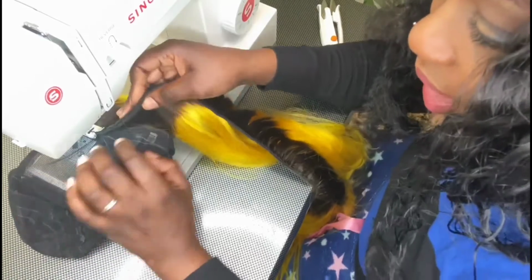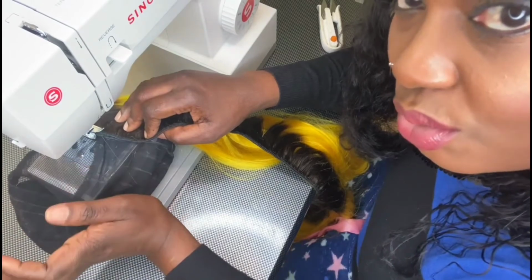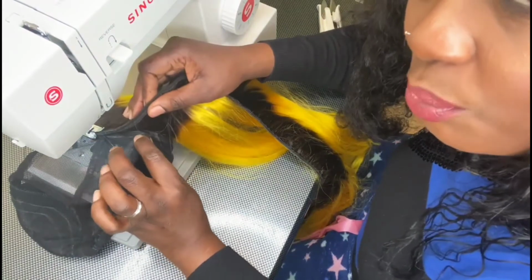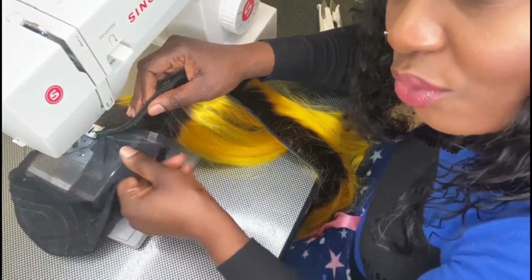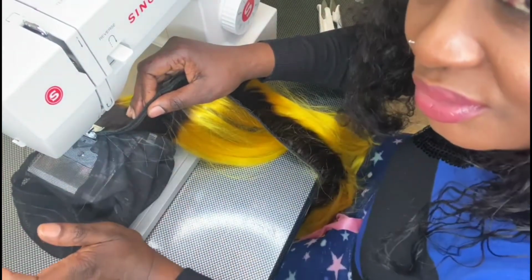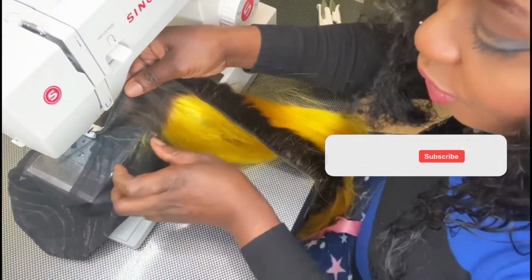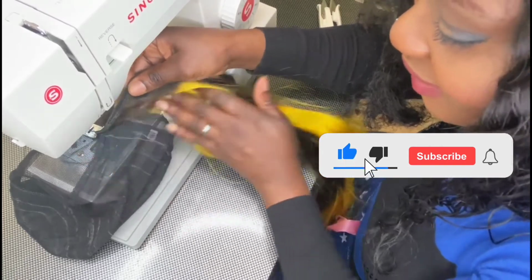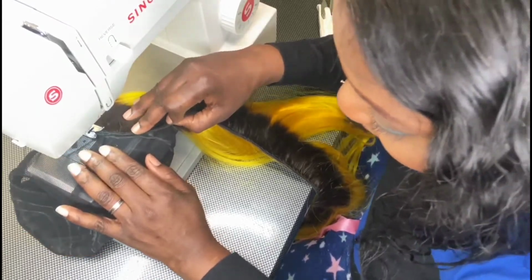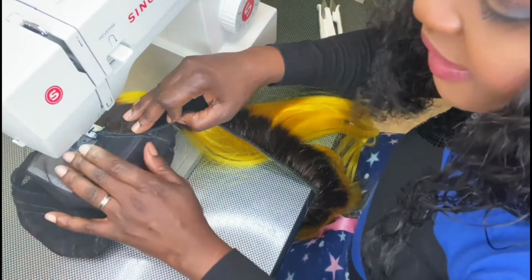I just want you to know something. There's a trick here you have to understand. When you're sewing, you don't need to pull the lace. Don't pull the lace, don't push the lace, just let it run. It's all about the line you created. I like to put the line outside. You just make sure it's sewing between the hair and the line.